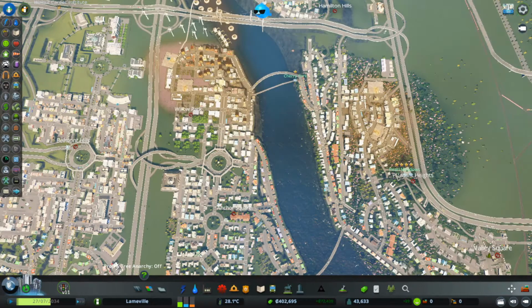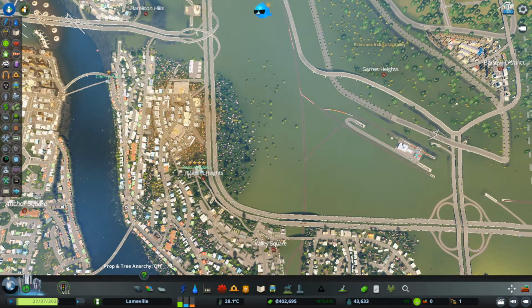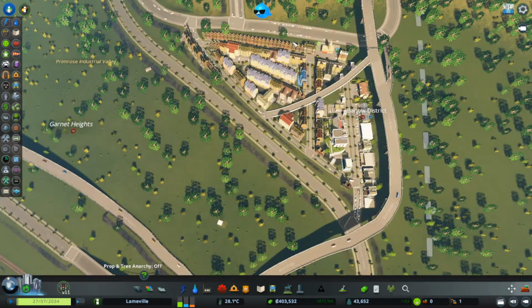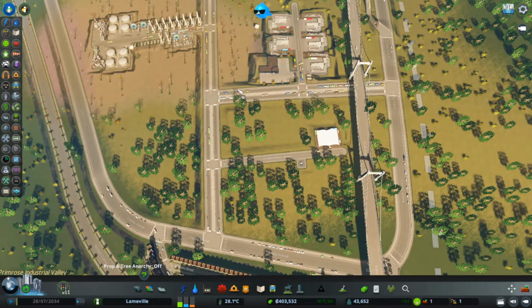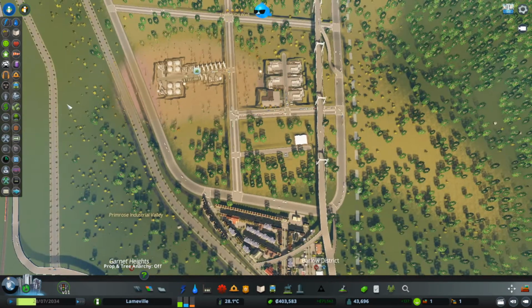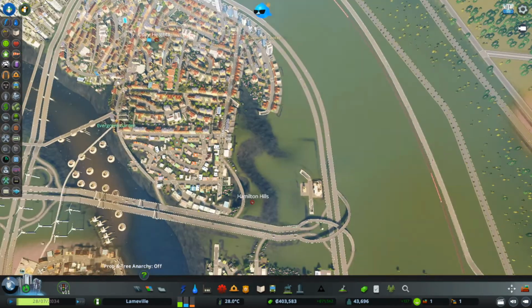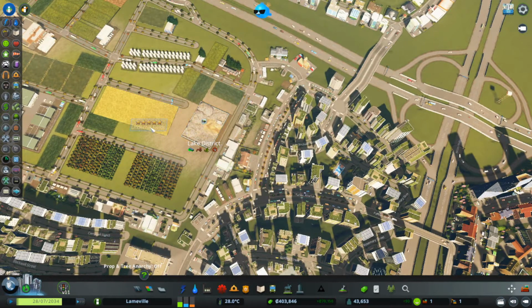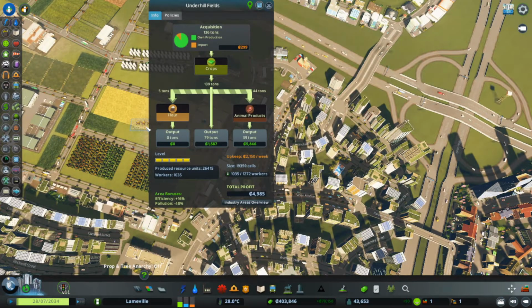I don't know if I showed you this last episode or not, but I put a housing district in here, which they're either going to love or hate living in, but it gives me some workers to come and work in this oil area. There is a traffic problem forming, but I will take care of that in due course, because it's not got horrendous just yet. Also, the farm area up here, in the Lake District, the Underhill Fields has hit 5 stars. We are making a lot of money from that.